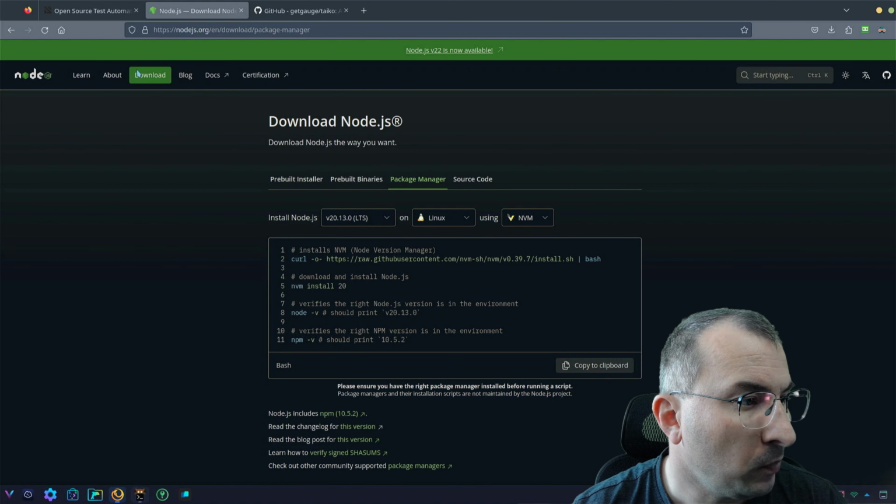Also, if you go to download here, there are tabs here. So if you click on the package manager, you can choose the operating system, and I will use NVM to install it. I will try to install it first of all, so I will copy this line, paste it here. I will try to make it work, and here we go. It should install, and you can see the NVM source string already is in home .bashrc, so the string is there. And close and reopen your terminal to start using NVM, or run the following to use it now.